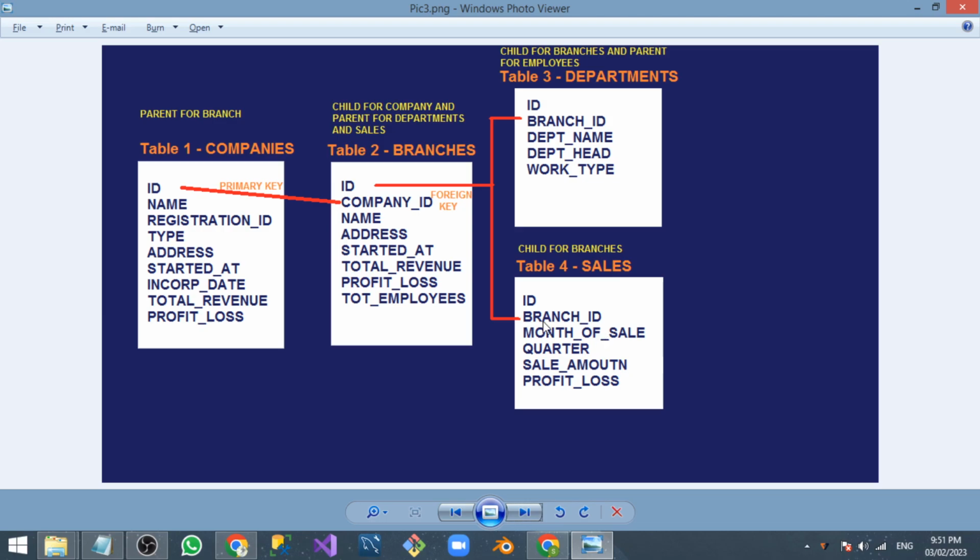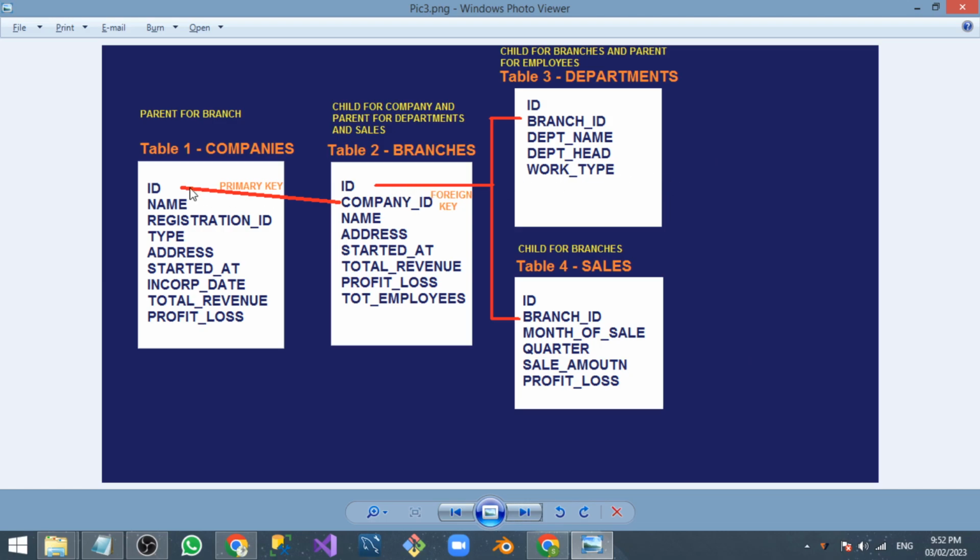In a branch we will have departments, and again this is the table for sales, branch sales. That's what these two tables are. And this departments table is a child for the branches table, and parent for employees. Employees will be an upcoming table, I will explain.